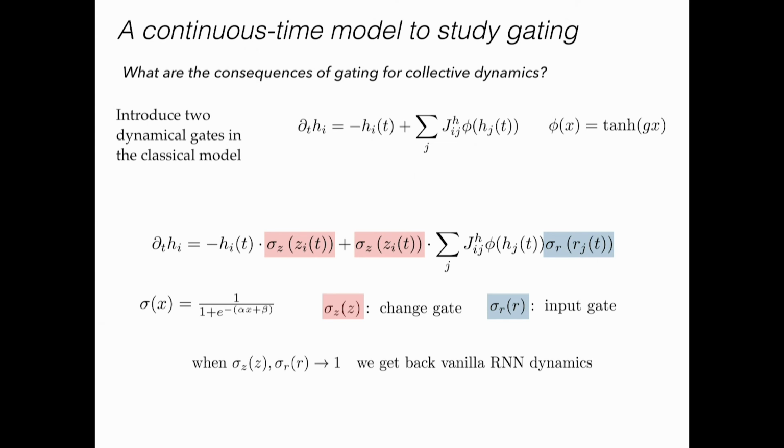There's one gate that dynamically modulates the timescale of each neuron, and one that gates the outputs of each neuron talking to the others. And there's a gain parameter g, and the sigmoids for the gates themselves have a steepness and a location. And for us, the steepness parameter is going to be pretty important. Z undergoes dynamics similar to this, just with a different matrix here. I didn't write it down here, but you'd have Z's here, and then it'd be driven by H's.